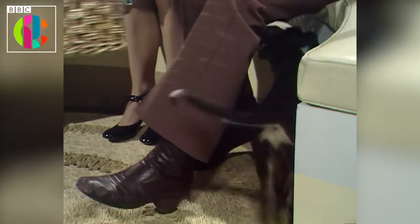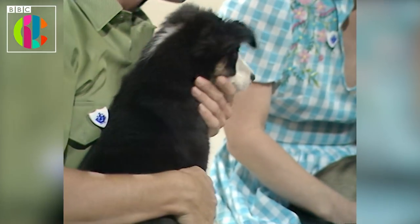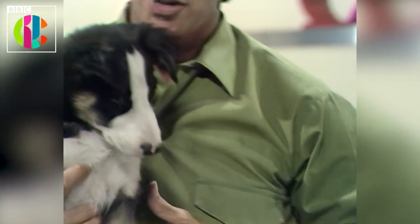And out he goes — right straight round behind my legs. There you are, come on pup. He's a good boy. Come on up here. Straight to your dad. There we are. I think he's a super little fella and I only hope I'll be able to train him to be at least half as obedient as Jeff and Bonnie.